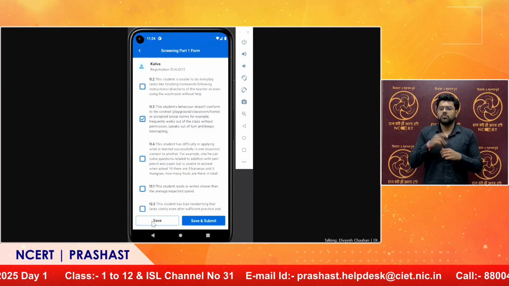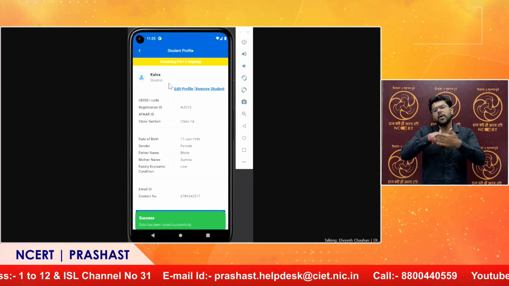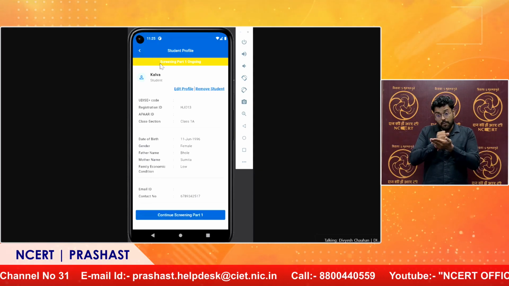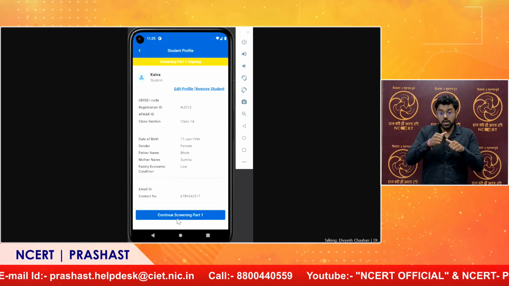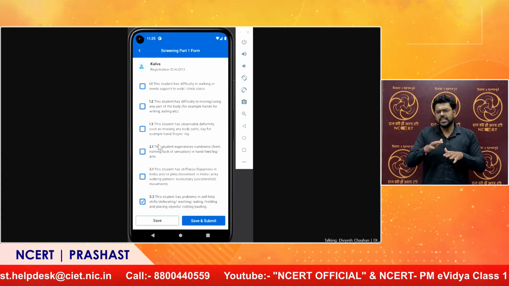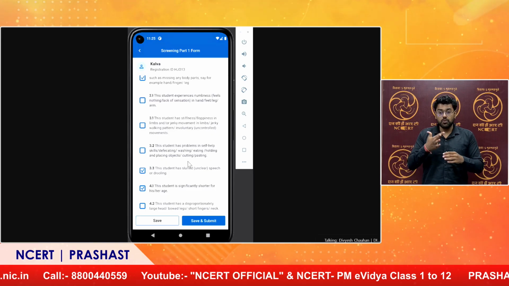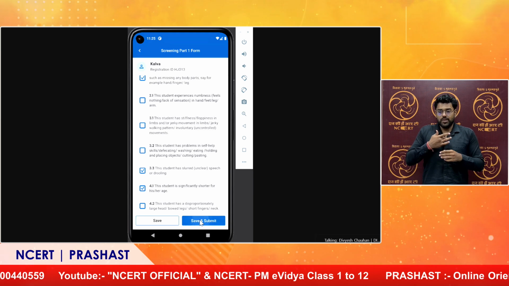So you can simply save it and continue your process later, the next day or a few hours later, or any time you can continue, because you can see that the particular student screening is an ongoing process but not submitted yet. So you can continue your work. Whatever you have previously selected will be automatically checked, and if you want to update something, you can update it, and when you feel you have completed your work, then you can save and submit.